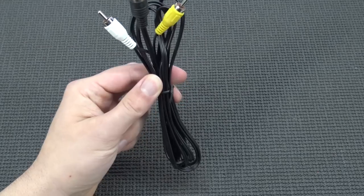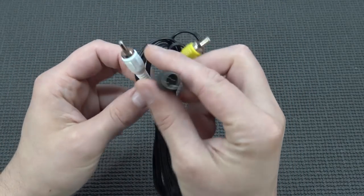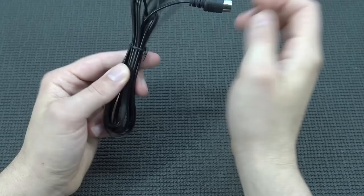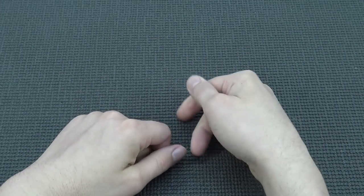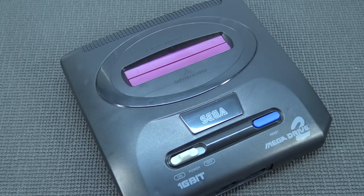The cable itself - I just want to give you a quick look because this looks really flimsy and cheap. There are only a couple of pins in it. I remember the original cable has way more pins. We're only going to get one pin for video and one for audio, so it's going to be mono sound all the way, and I hate that. Let's take a close look at the system itself.